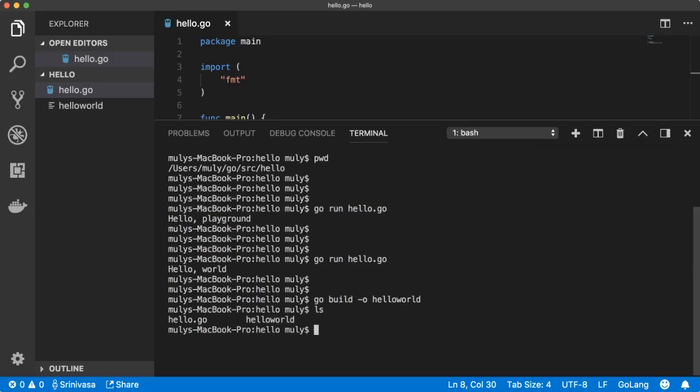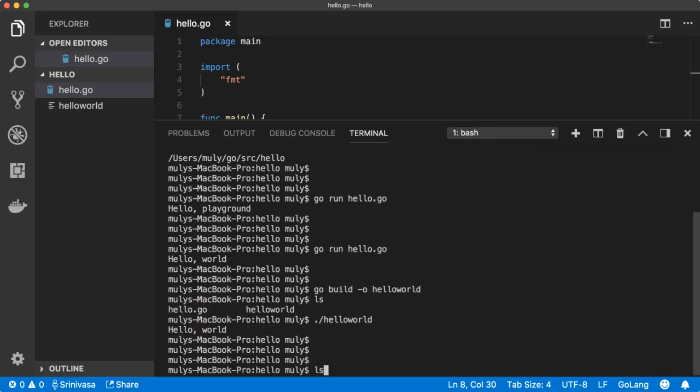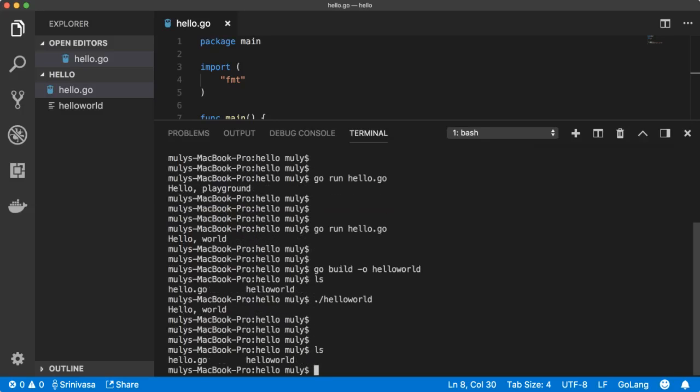Now to run this, I can just run it like you run any binary. It does the same job. In the case of go run, it still builds and saves the binary in a temporary location and discards it after using it. In the case of go build, we are generating the binary, which is saved to the current location, and we're using that to execute. You can run it as many times as you want because the file is still available without having to build again.